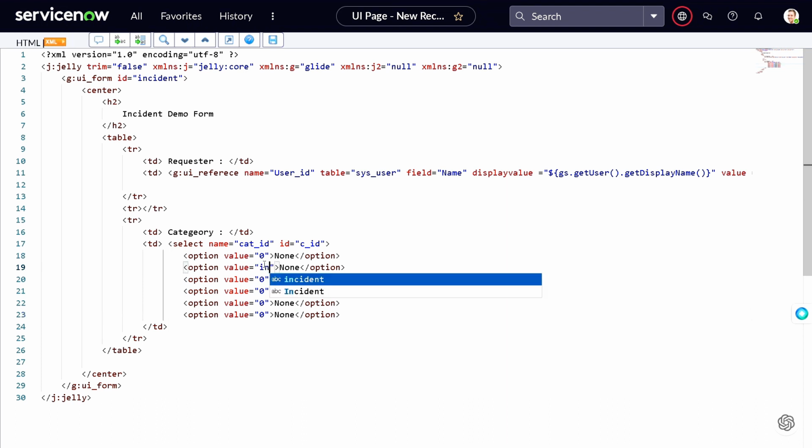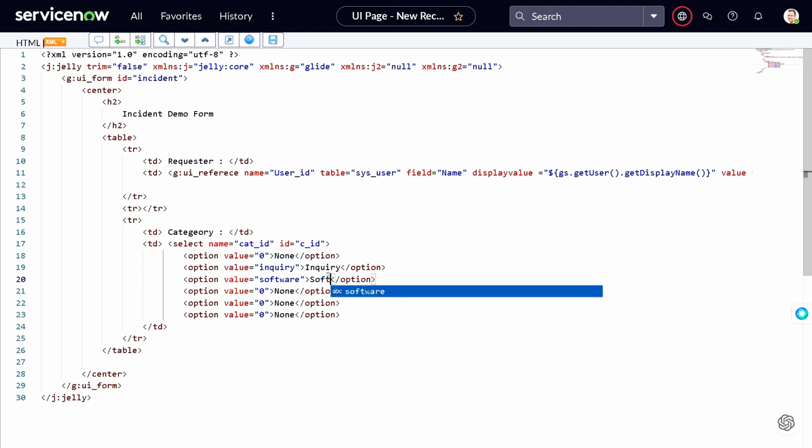So for first is inquiry, and we will give the same name. The second one is software. The third one is hardware.